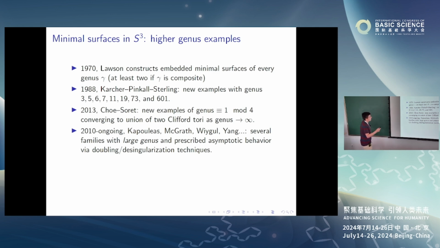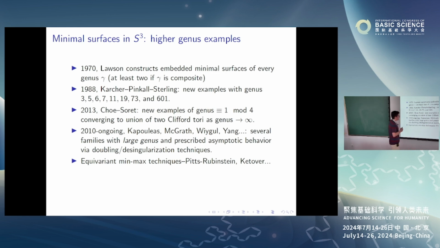And in fact, by very delicate implicit function theorem techniques, they're able to construct such an approximation in a lot of cases. Not every case you would like to, but this gives rise to a lot of families with very large genus, because you only get this approximation as the topology gets very large, and some prescribed asymptotic behavior, like certain symmetries.